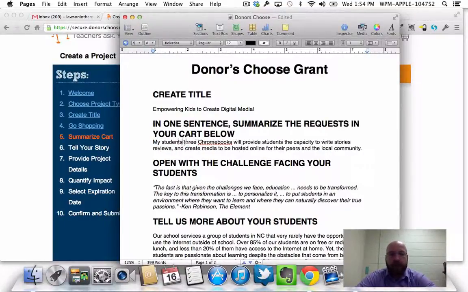My students need 3 Chromebooks instead of will. I'm going to say, provide students the capacity to write stories, reviews, and create media to be hosted online for their community. Let's just use community.